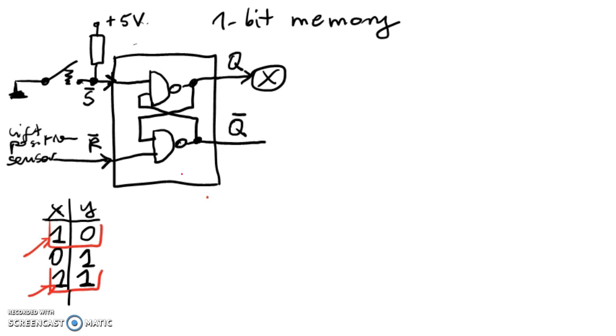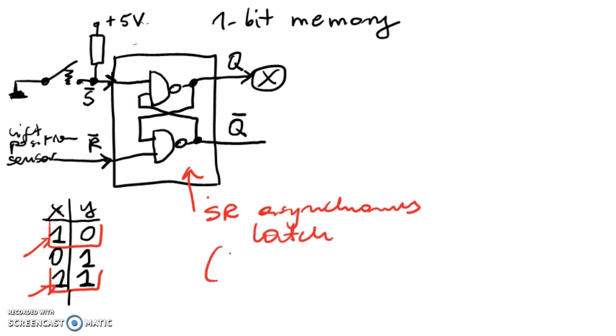And this is called an SR asynchronous latch. It is the simplest 1-bit memory. The practical 1-bit memory contains two gates, and it is asynchronous, not having a clock. In the real device, in the majority of sequential systems, you also have a clock that allows or disallows the operation of the given block of the synchronous system.